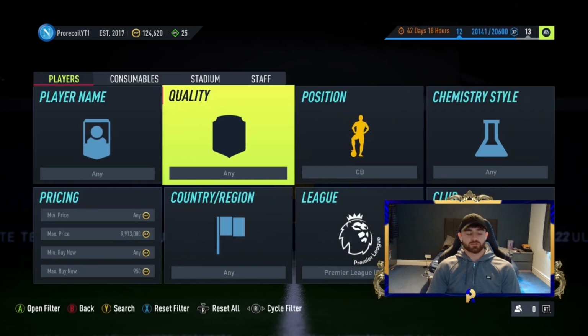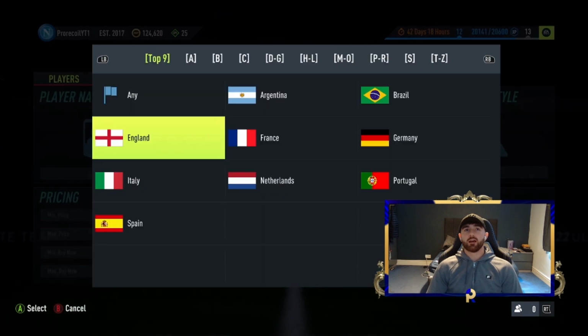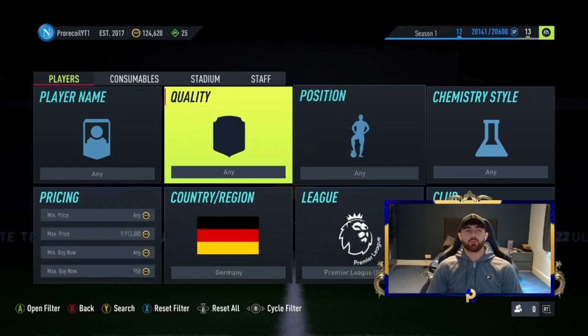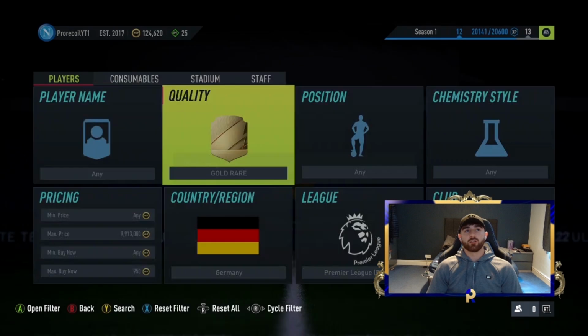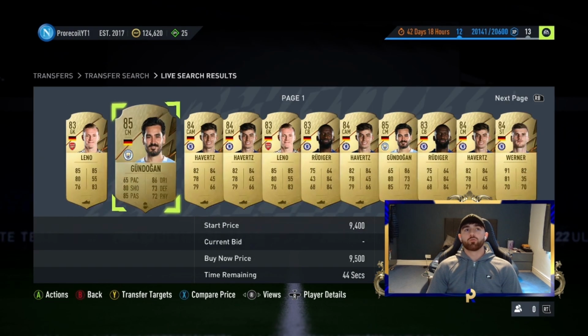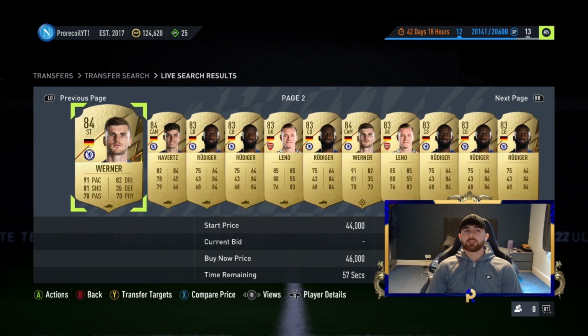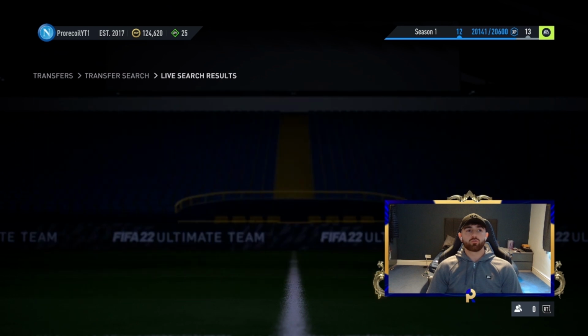We're going to move over to, I believe, another Premier League filter. We are, and we're looking at Gold Rare, Premier League, and German. So it's an interesting one. You've got a different selection of players here. If you look at it here, you've got your Lenos, your Gundogans, your Havertz, your Rudigers. Let's have a look. Okay, so we've got a nice selection of players. You've got a good range of players there.